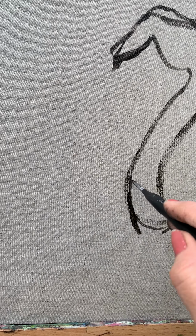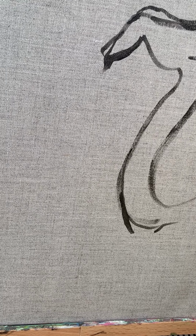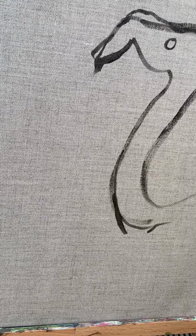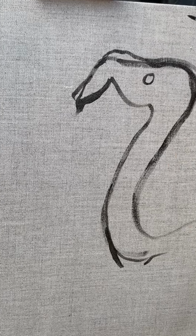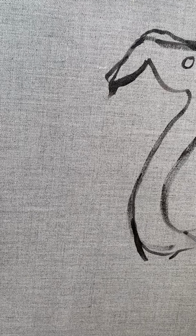So I'm just going to try and think about my paint. Okay, so his eye is about right here in the middle here, and don't you worry one tiny bit about how weird the shape of the head gets, because you can always get your paint afterward and cut in. So just be free and don't worry. Don't think about it. Just do it.